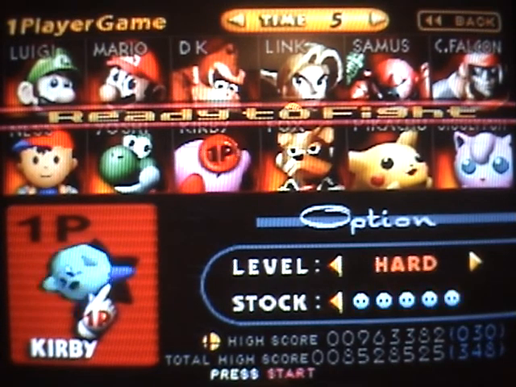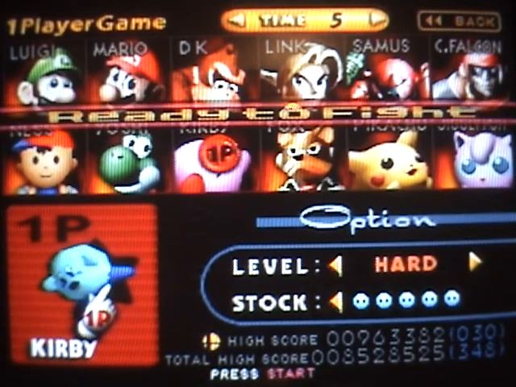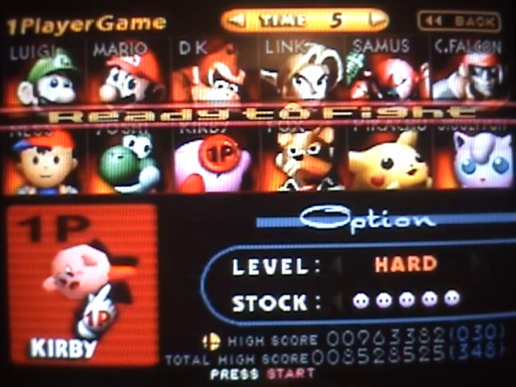Whoa, dude, I could've sworn that puffball was changing colors or something. Hey guys, welcome back to Let's Play Super Smash Brothers. We're about to start hard mode with Kirby, with yellow, because yellow's an awesome color.